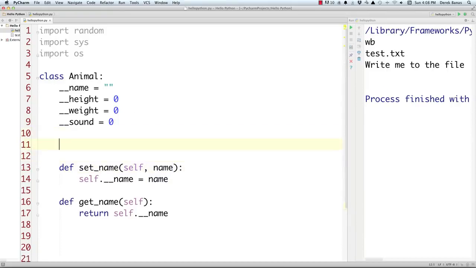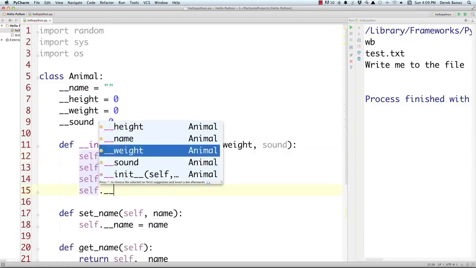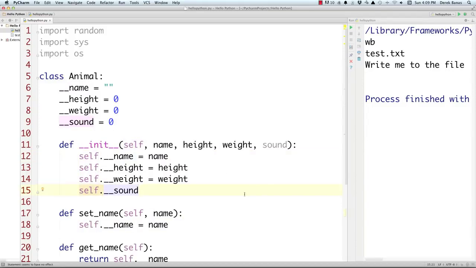Another thing you have inside of classes is called a constructor. And basically a constructor is going to be called to set up or initialize an object. So we're going to say define, and the constructor is 2 underscores, init, like that, and then 2 more underscores. Now in this situation, whenever an object is created, we're going to demand that all the values be passed in here. So we're going to say that we want the name to be passed in, the height to be passed in, the weight to be passed in, and a sound to be passed in. Then, whenever those things are passed in, we're going to say that we want them to be changed or defined. So, name, the sound that was passed in. See, I'm initializing, I'm setting up those objects.